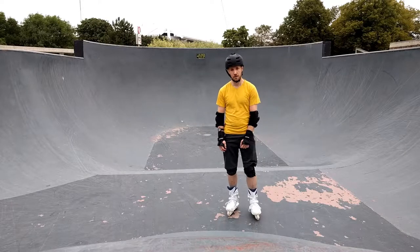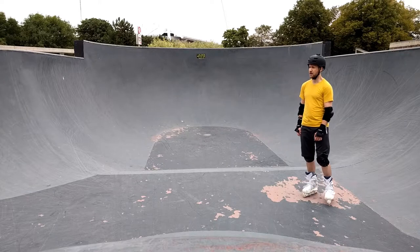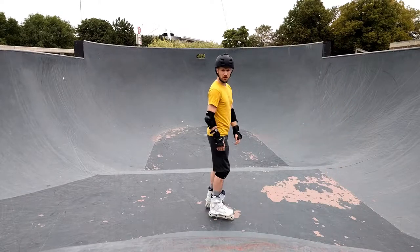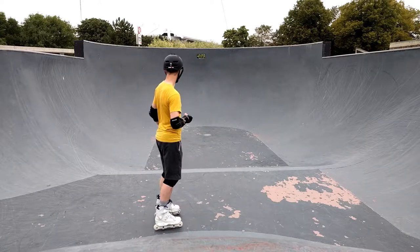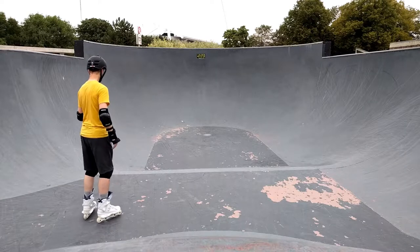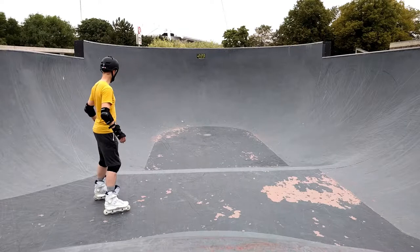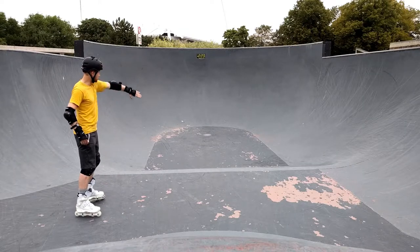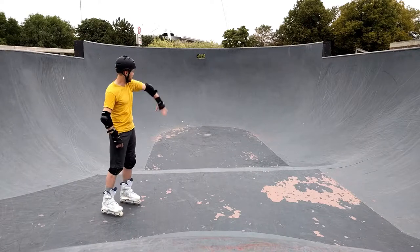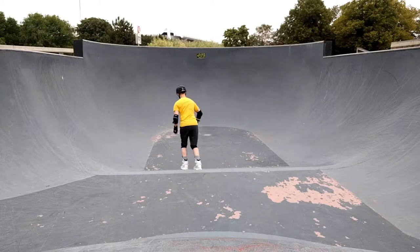Actually felt pretty easy and natural. I want to try some pumps as well. Maybe I can pump all the way around here. But I think what you do with corner pumping is you almost pump in a square, where I would aim for the hole up there, and then do a little turn and then come down. So I've got two pumps on this corner. One pump is to get up there, and there's another pump coming down to give me speed on the way out. Let me just try and figure something out.